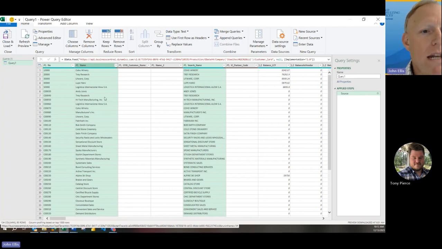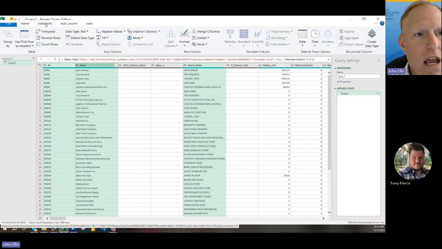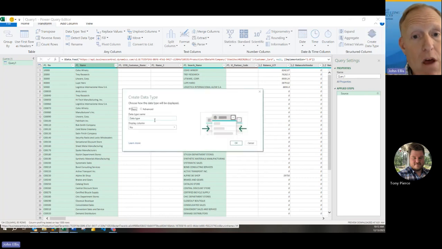In the meantime, everyone, with all the columns selected, let's go ahead and click the transform menu selection in the upper left. And on the far right, we're going to click create data type. In the window that's getting ready to come up, there's just one thing we're going to do. It's not hard. We're not going to mess with this window too much. We just want to give a name for the column that is going to house all of the contact information that we just selected, including the salesperson code. I want it housed in one specific card in Excel.